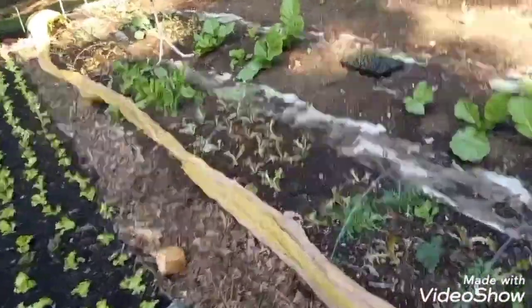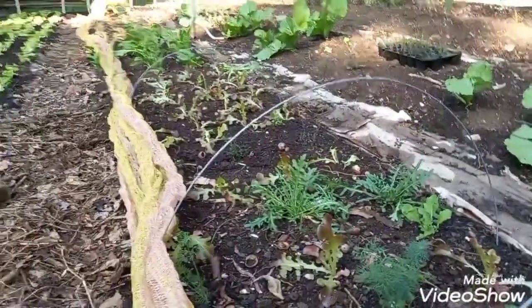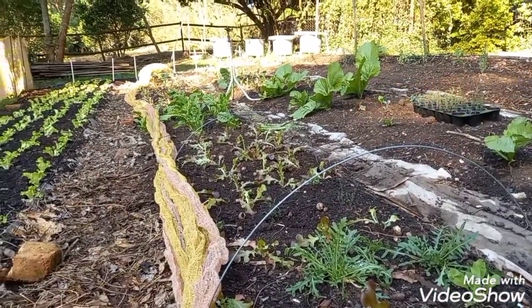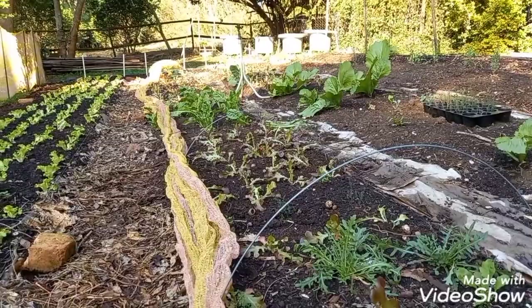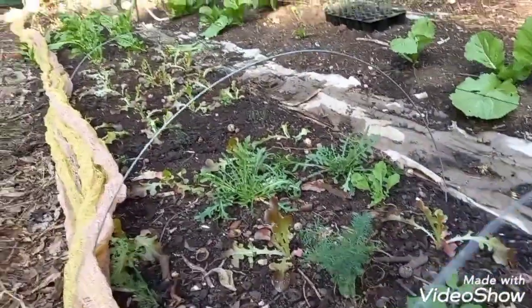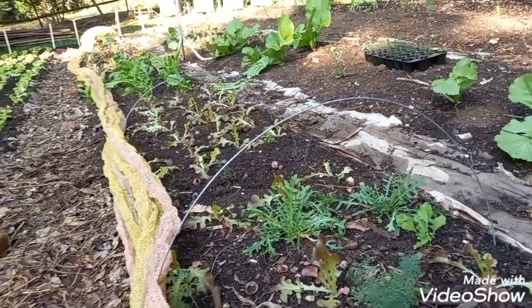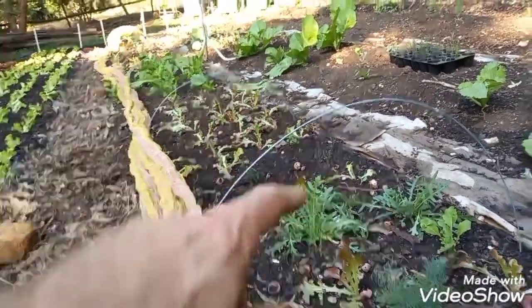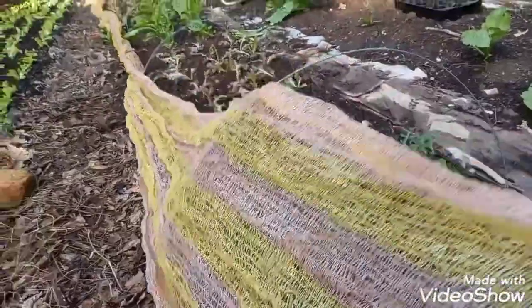I was under the impression I was just gonna drape these shade cloths of mine over loosely, but I changed my mind. As I've got varieties, and I've got like the Swiss chard there in the middle that's already reasonably large, just to give them some fair space, I've put in these wire hoops. It's just a standard, I think 3mm or thinner wire, a big roll that I buy, and I cut off 3/4 of a circle on the roll, and I just stick the two ends nice and deep into the soil, and then I just stretch this over the top and pin it down with some pegs that I've made.